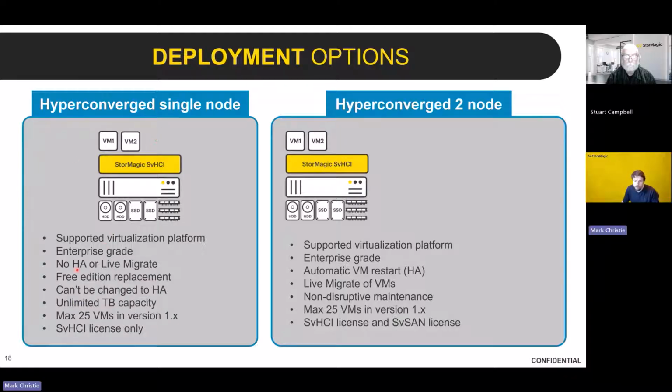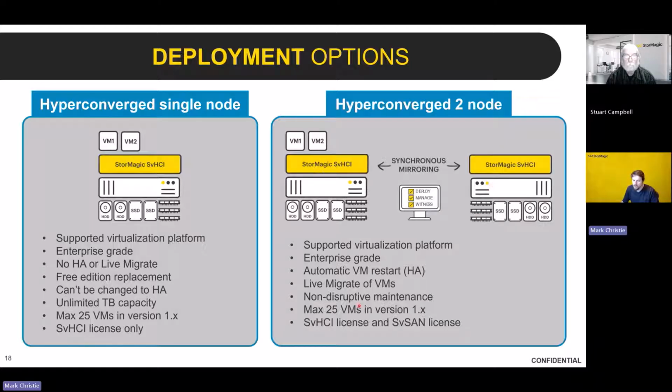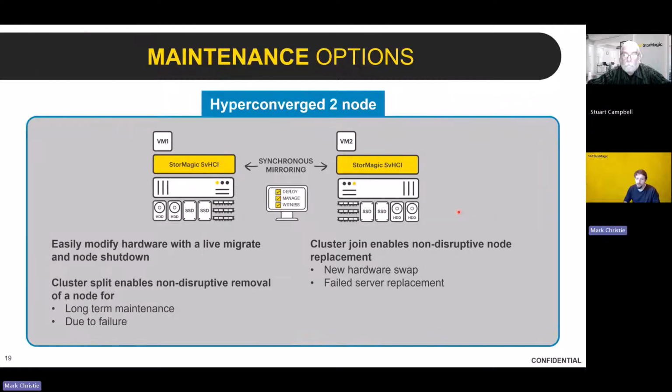Now, hyperconverged single node, this is exactly what Stuart was referencing here. Single node and the ability then to be able to add that node in later on. You can see 1.x, it's 50 VMs now. We're ever expanding those limits, and they'll get even higher as we introduce multi-node. And again, per the live migrate piece, once you've got that second node in place, you simply protect a VM. It's then mirrored and highly available. And obviously you can then live migrate between those systems as well, giving you that two-node resiliency.